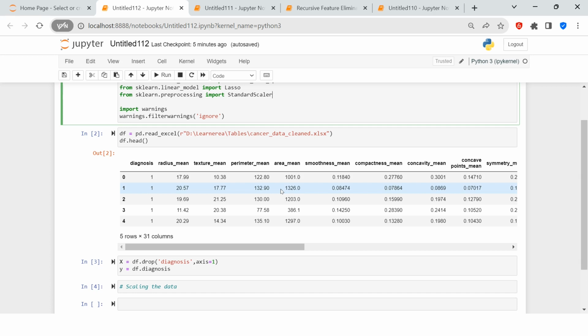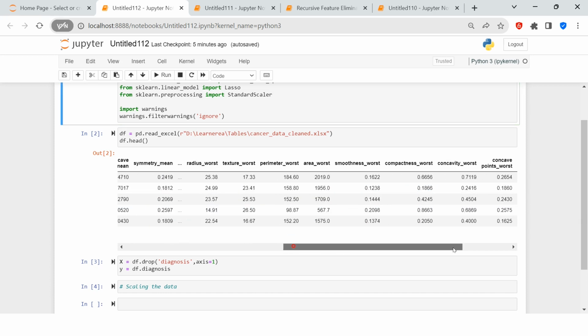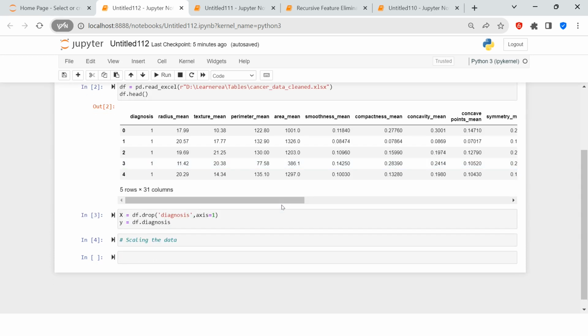The numbers which you see in salary will be quite higher than what you see in age, right? So at that point of time, scaling becomes more critical to do. But over here it should still be fine, but to be on the safer side, I will be doing the scaling of it also, right?